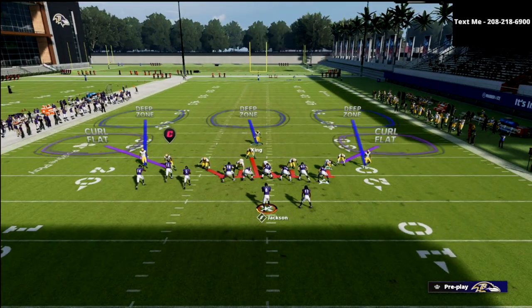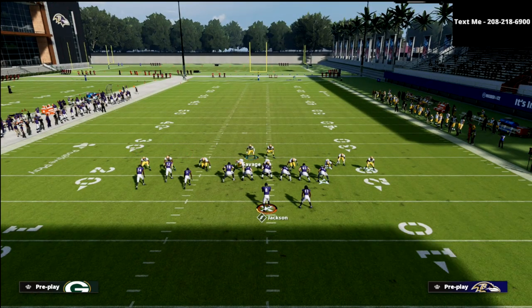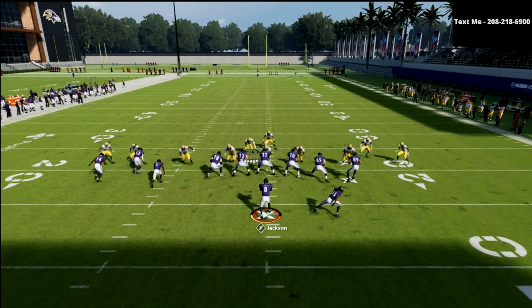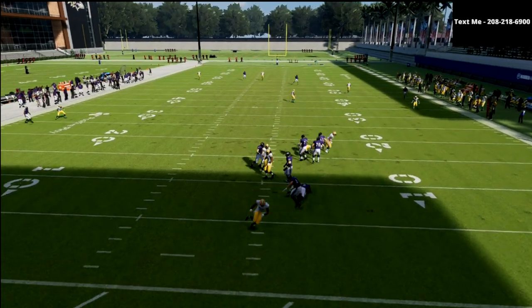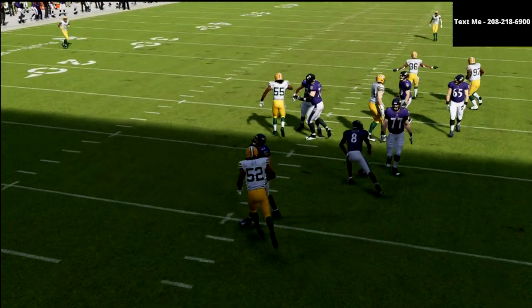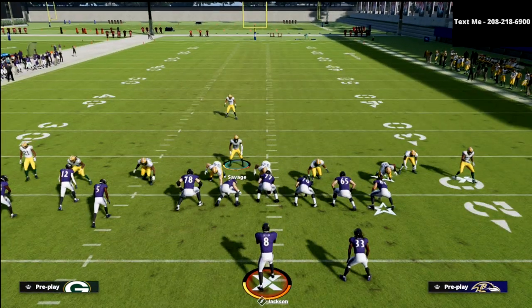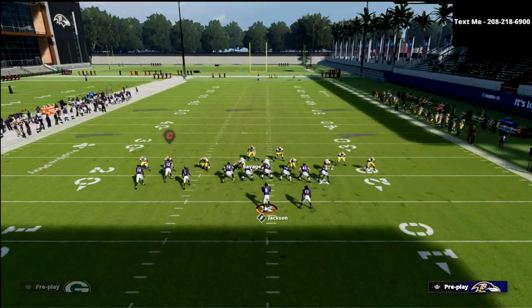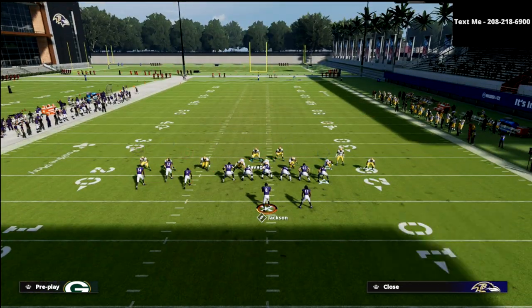What you're going to notice is we're going to get a disengaged A-gap and edge pressure that's going to come in really fast at the quarterback. The level of consistency with this pressure is actually insane. You're at least going to guarantee somebody free, but most of the time it will come from this defensive tackle. If it doesn't come from the defensive tackle, you're going to have really good contain. This is just a very, very good concept. Because they're sliding to the right, it makes them very susceptible to the A-gap portion of this. If you don't get the A-gap in, you're going to get edge. And you're only sending five people at the quarterback.